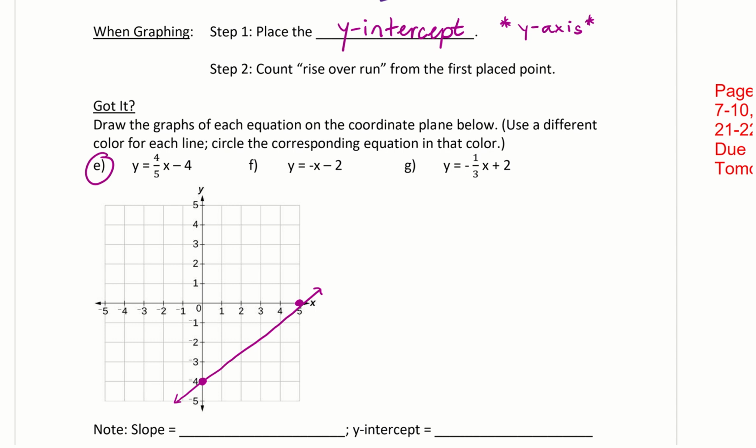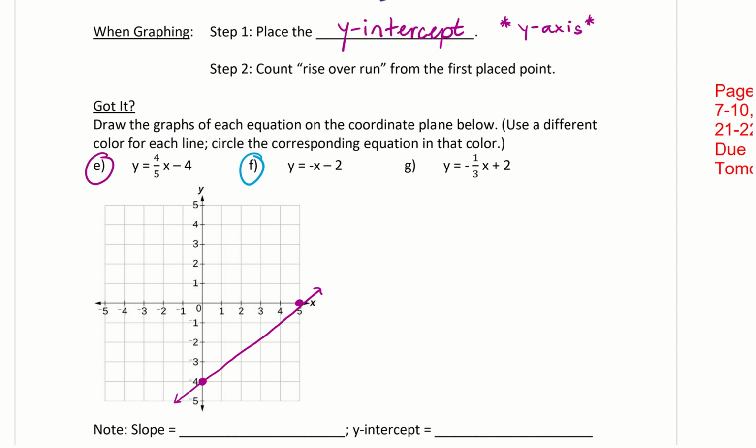All right, if you did not already complete F and G, I want you to pause the video now to do F and G. If you've already done those, obviously you can just hang tight for a second, but pause the video if you need to and graph those two. All right, whether you've already graphed all three or if you watched E, we are now on F.